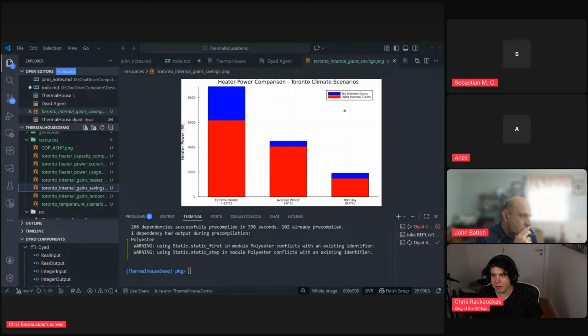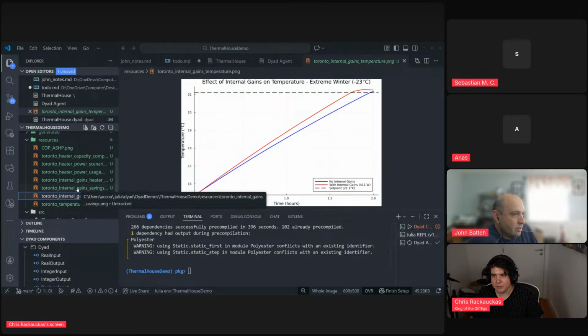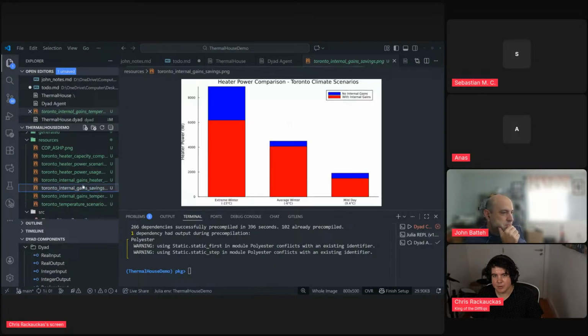It looks like it's actually charted out all the savings for us too, right? So it's running at max capacity of the heater plus these other gains, so it reaches the set point a little bit earlier, and then it starts to back off. That's what those are showing. So you can see the impact of adding 400 watts to the heating capacity. Yeah, that's not insignificant. So I guess the real thing here is if it's a very, very cold day in Toronto, and you want to save on your electricity bill, then you just gotta have friends, right?